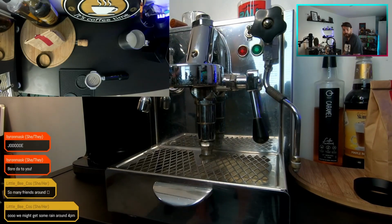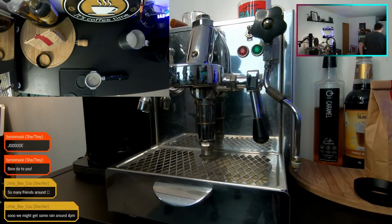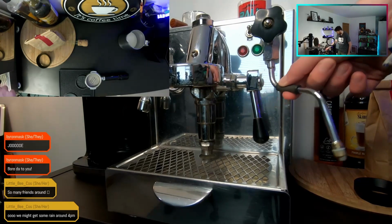Might get some rain on 4 PM. I could do with more rain. Yesterday was really good, but it's getting hot again. It is getting rather warm.